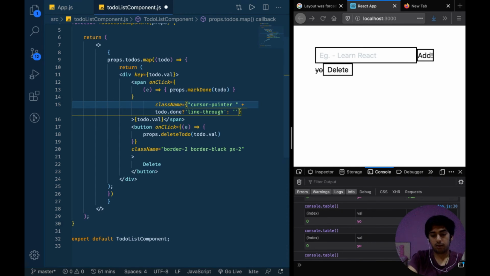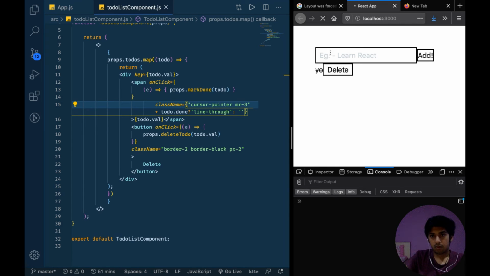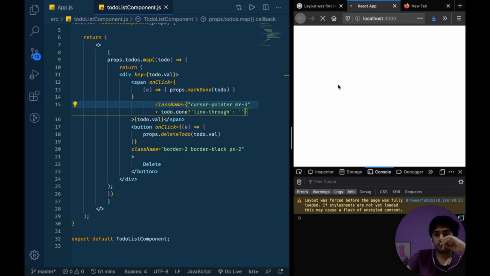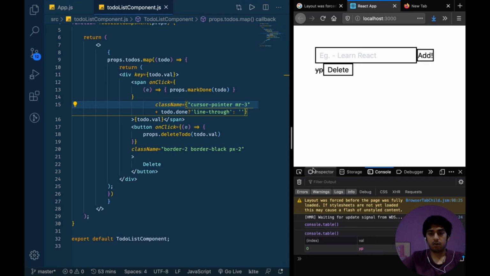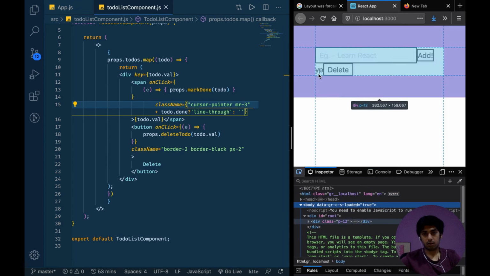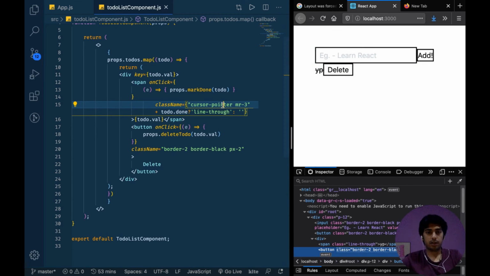First I'm going to add a little margin right 3. Oh god. It only has a line through. It isn't even including these classes.